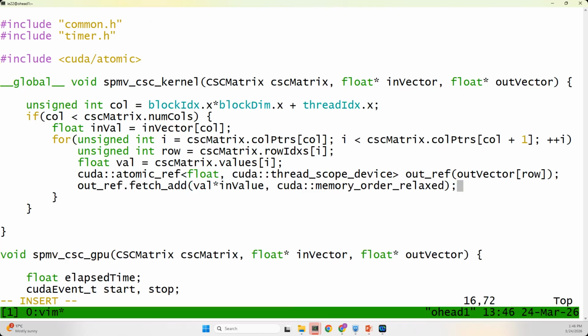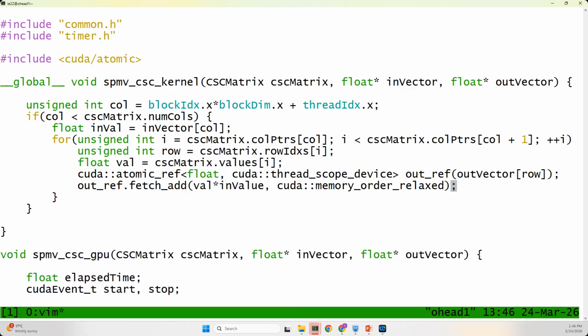Somebody's asking, can we forcefully unroll the loop? So you can partially unroll the loop. You can ask the compiler to do a partial unrolling. The problem is that the loop iterations could be as small as 0. So the compiler will have to have an if statement for every loop iteration to check if it's within the bounds or not. So unrolling, it's going to be harder for it to do instruction scheduling between loop iterations. So the unrolling is probably not going to have too much of a benefit.